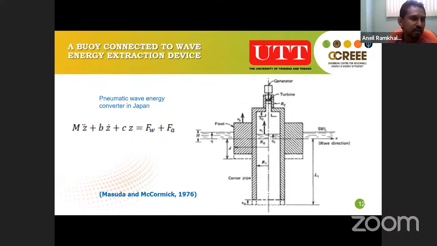So for the model, we looked at an existing model. This device here was created by Masuda and analyzed by McCormick. This is a pneumatic wave energy converter. This device harnessed energy via the heaving motion of the surface of the water. The air above it, due to that heaving motion, is forced through a turbine generating electricity. McCormick created a model, and what we wanted out of this was the heaving motion of the buoy, to feed into our lab-based device. He looked at a spring mass damper system approach to model the system.